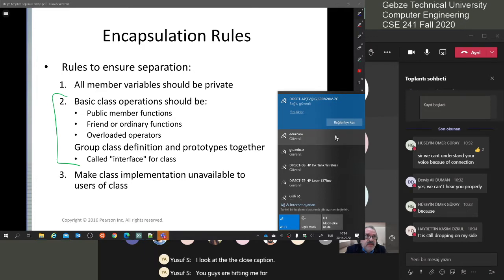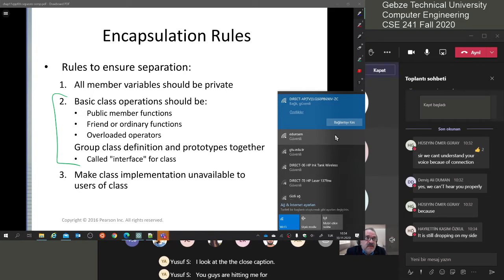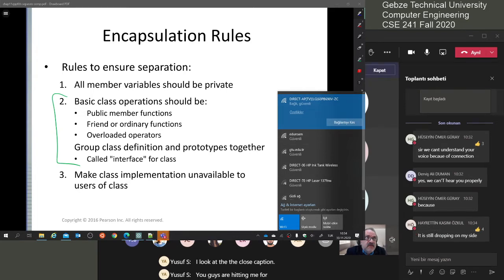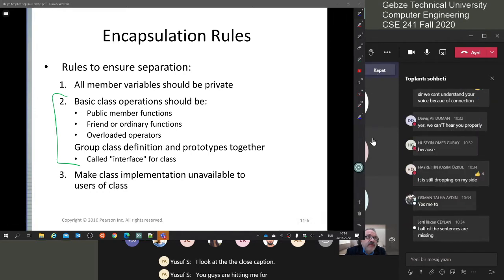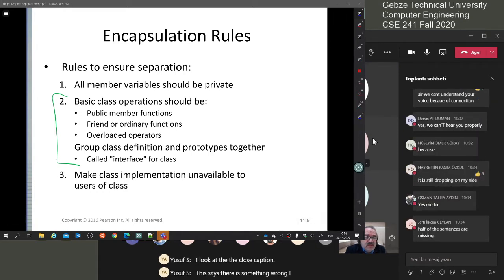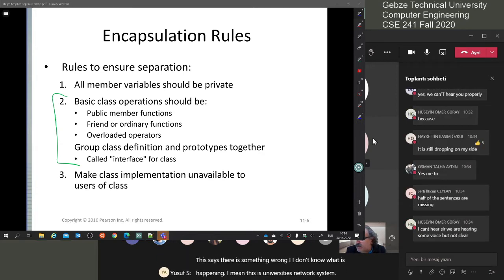Okay, let's try this. It still says there is something wrong. I don't know what is happening. I mean, this is university's network system, and I am connected both wireless and wired.